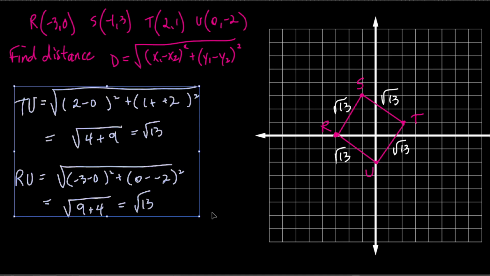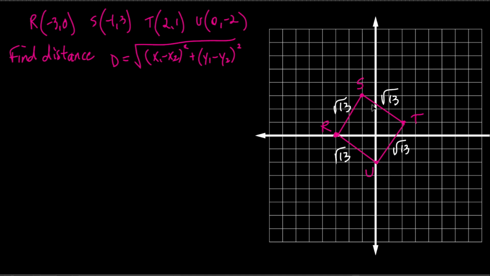So what was the first thing you guys said about a square? What must be true about a square? Well, we got that already. What was the other thing? Yeah, 90 degrees, okay? All right, so all four of these angles have to be 90 degrees. How in the world am I going to show these 90-degree angles? Well, let me give you a little hint.